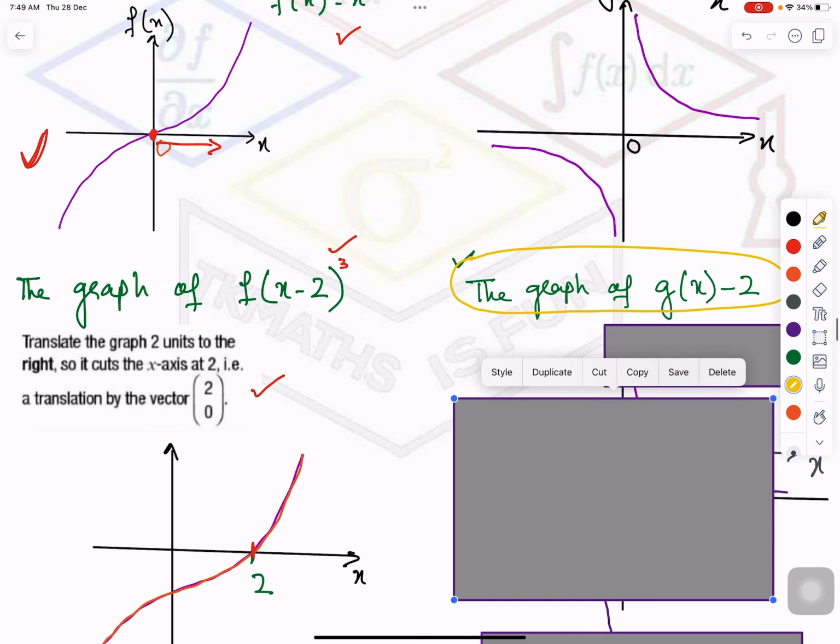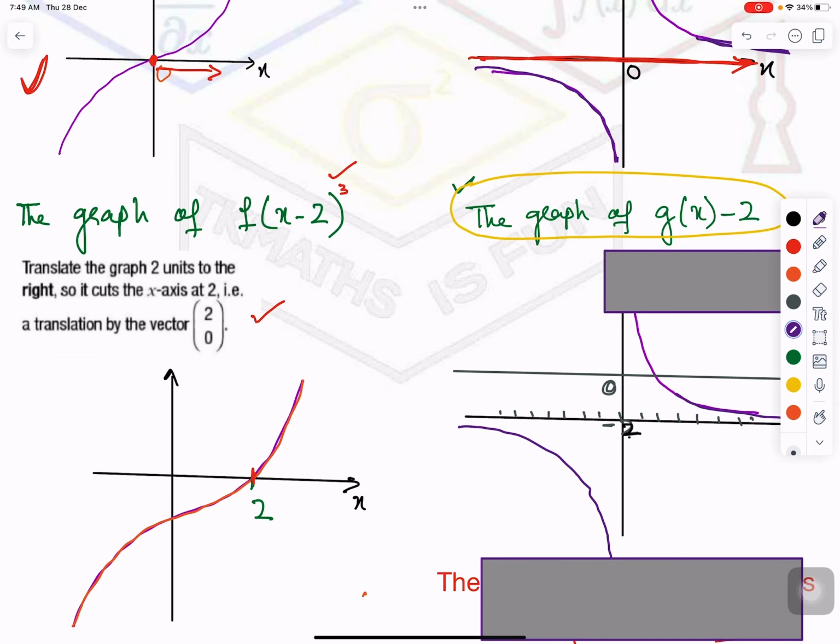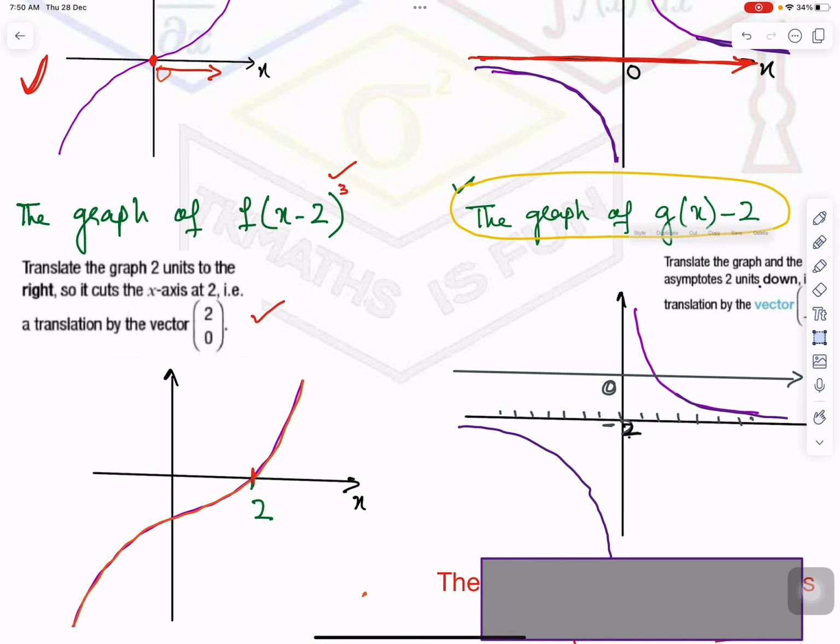So if I sketch it here, the important thing is earlier my x-axis, this line, right? The x-axis was my asymptote because this graph is trying to approach this line, but it will never touch it, right? It will never touch it. Now when the graph is moving 2 units down, everything will move 2 units down, and you will get this graph. So everything is the same, but now your asymptote is a different line.